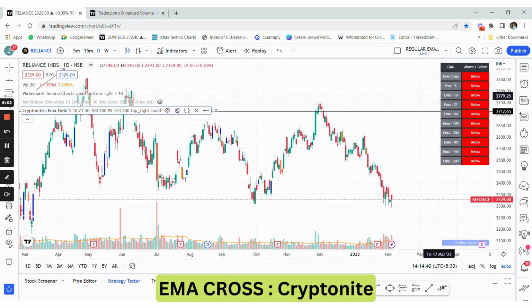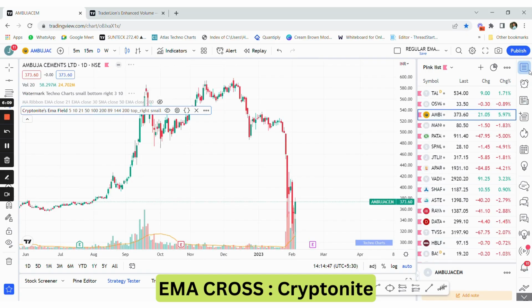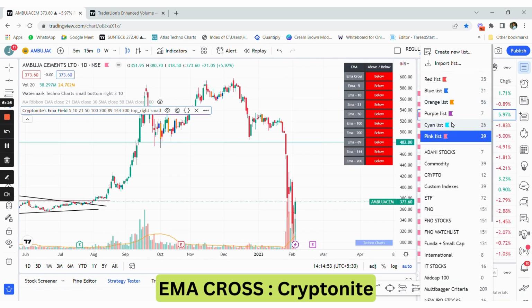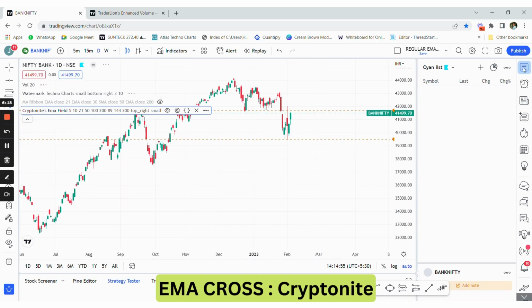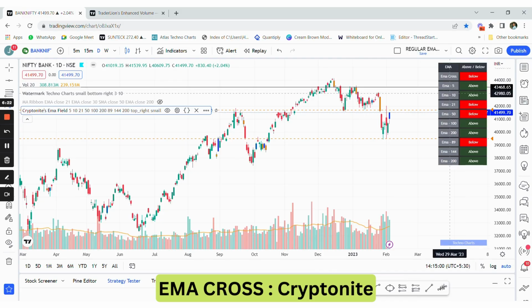So this means that basically you can understand the trend of the EMAs by using this, and you do not have to apply all the moving averages onto a particular chart. So let me just show you some of the bullish counters here so that we understand the differences. Let's say we open the chart of Bank Nifty. So in this Bank Nifty chart we see that the price of Bank Nifty is above the 5 EMA and 10 EMA, but it is below 21 EMA, below 50 EMA, and we can try to understand the longer term trend and the short term trend of the stock.